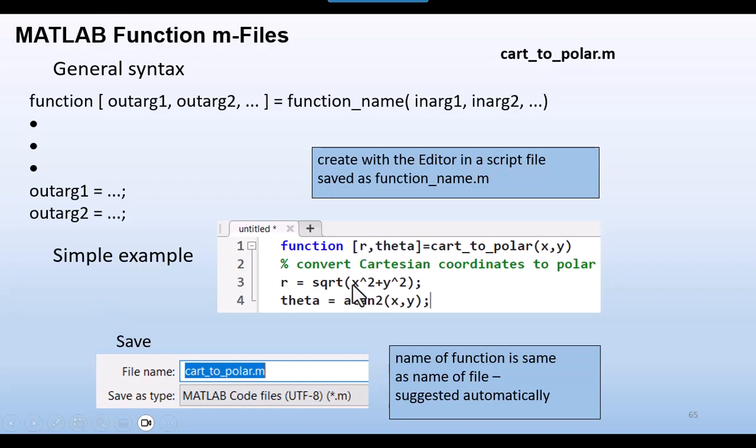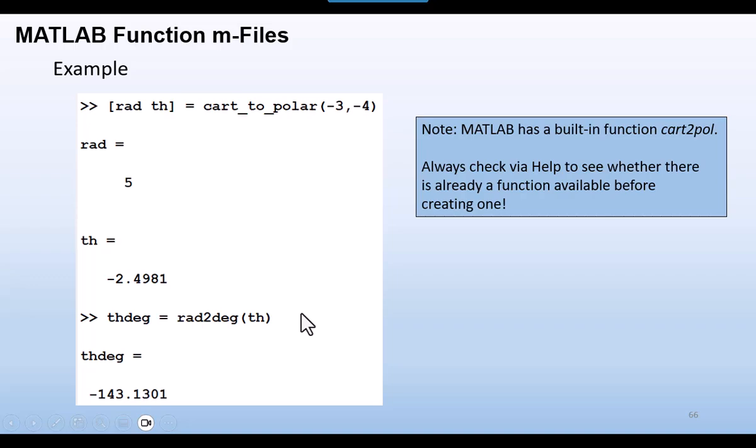And this is the simple example that I illustrated to you. And again, here I used cart to polar with underscores. That's neither here nor there. Saved it as that .m, and then showed how to use it in the command window. And it could also be used in other scripts as long as it's available.